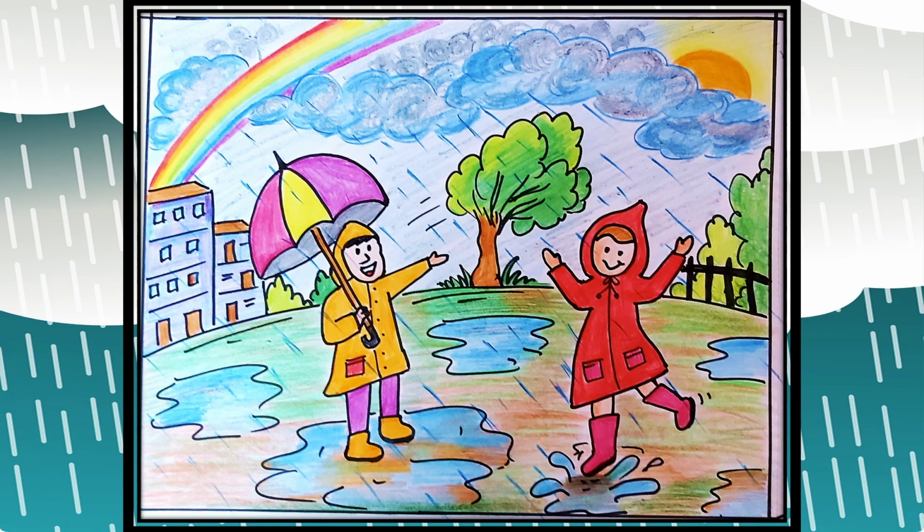Make sure that these pencil color strokes are very, very dark to give the entire scene covered with rain, because it's a rainy day scene, so rain is the most important part. So this is how the scene is looking, and that should be all for this tutorial. Enjoy coloring and drawing.